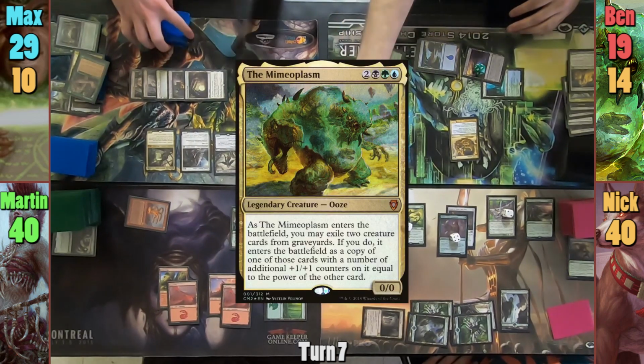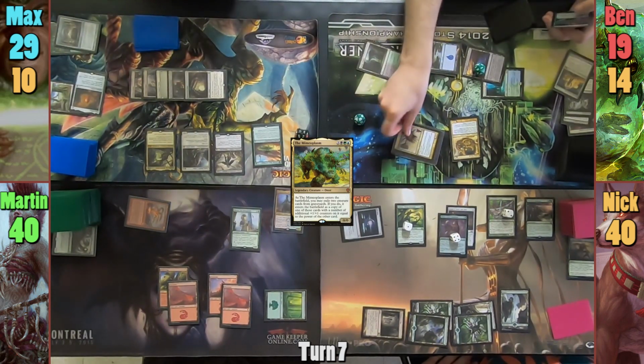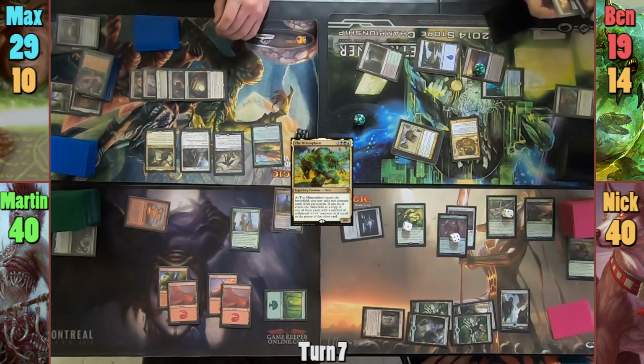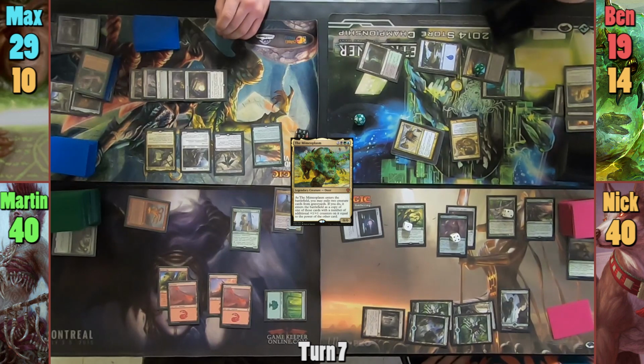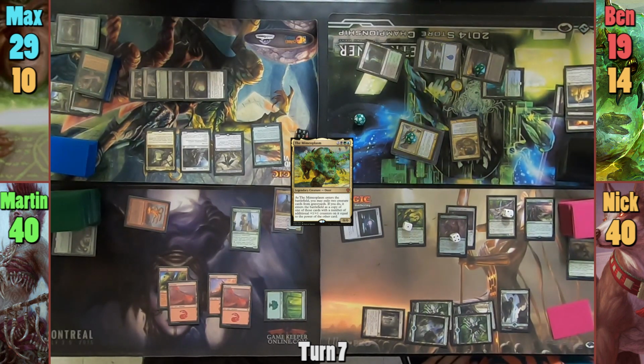Ben casts the Mimeoplasm in his main phase, who sadly enters tapped. He exiles the Simic Sky Swallower, having Mimeoplasm become a copy of it, and exiles the Doomgape to give the Mimeoplasm 10 +1/+1 counters. This is big, but with so much commander damage from Mowu, will it help Ben in the long run?